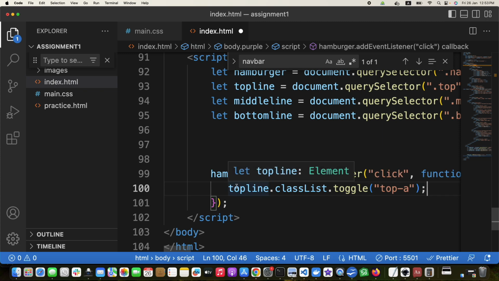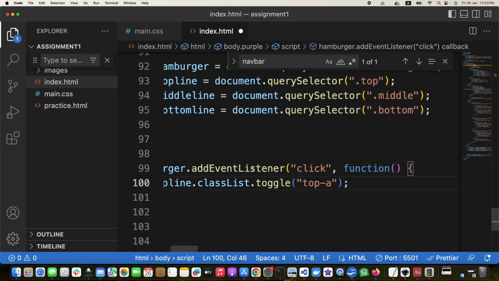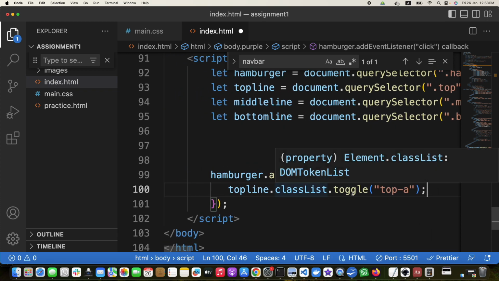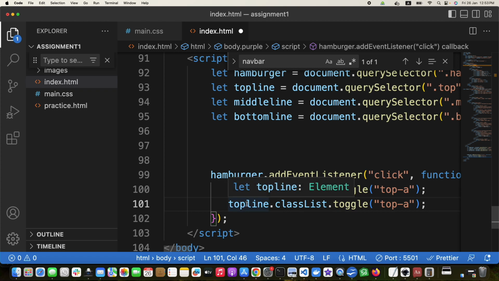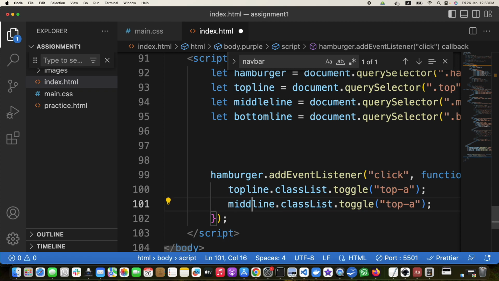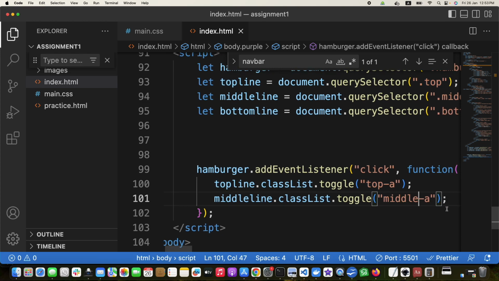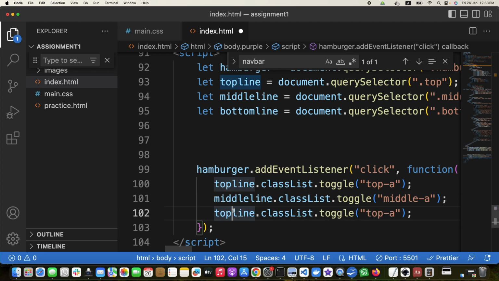So once the hamburger is clicked, top line will get a class of top A. Similarly, let us do it for the other two also. Middle line, and this is middle dash A, because the class which has the animation is middle dash A, and this one is bottom line dot classList dot toggle, bottom dash A.